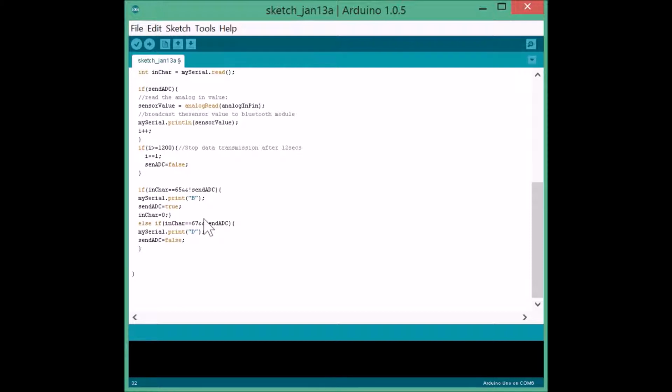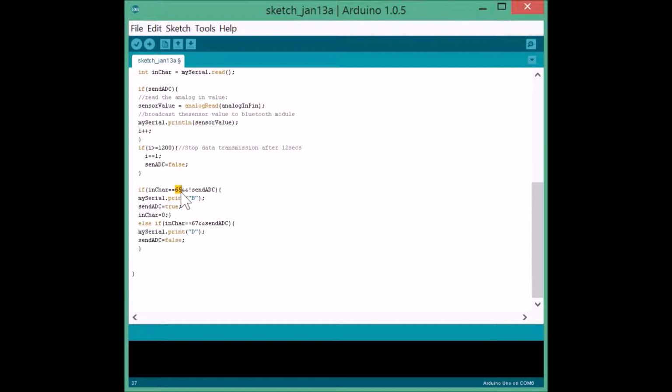Okay, the next chunk of code we are on is basically for acknowledging the data transmission between the two devices. What it does is, if the in character value, that's what we have read from myserial, is equal to 65, that is the ASCII character value of A. So when the app is connected and we start recording the signal from the app, the first thing the app does, after a successful connection has been established between the app and the Bluetooth module, is send A, the capital character A, which is represented here by this 65, right?